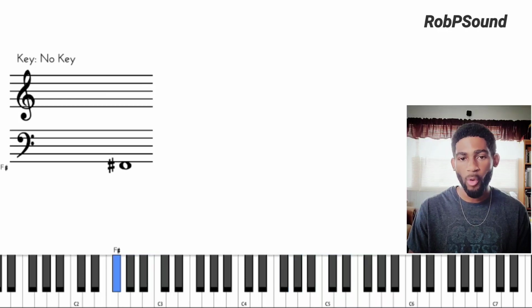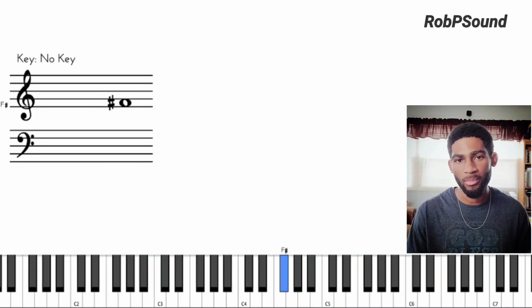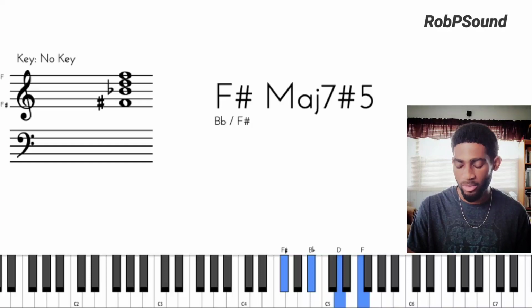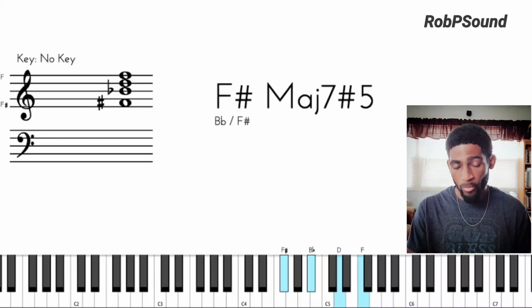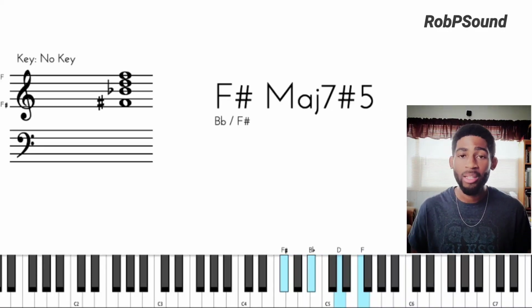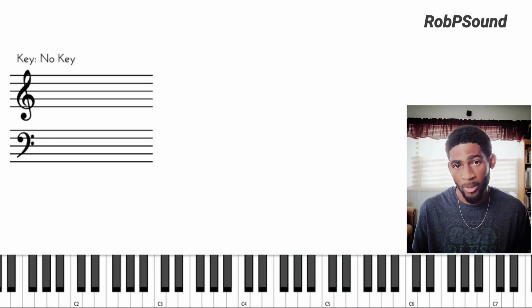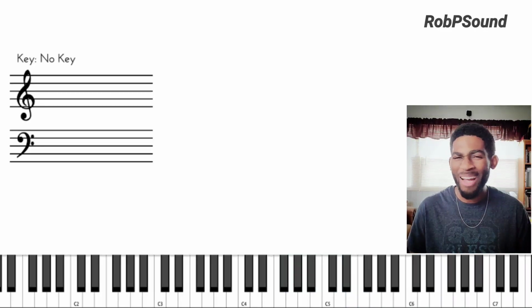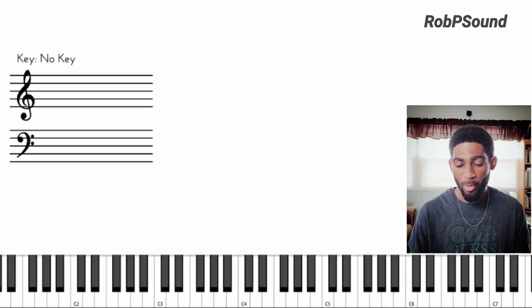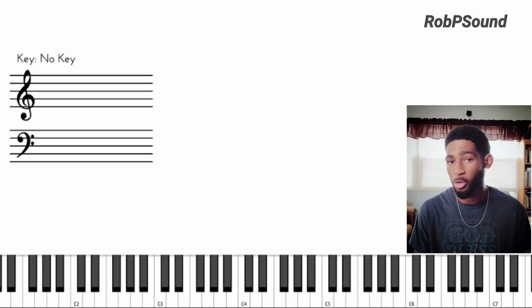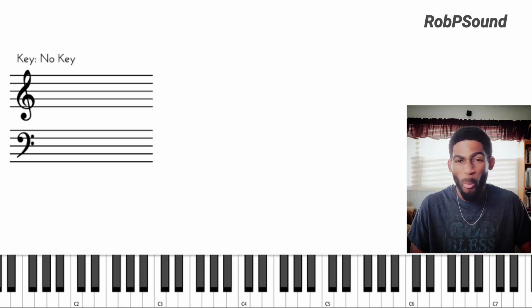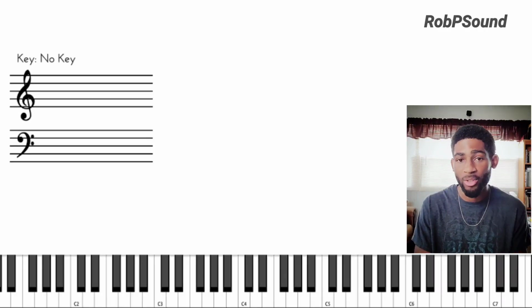Okay? So the 3 is that augmented major 7, right? So if you know that, then you can take this to other keys. Okay? So let me know if you guys are sticking with me or I just lost you. But at least I gave you the chords. So now, once you have the chords, now you can just do the drop 2 versions of it and create your own melody lines. Okay, for me, I decided to do this.